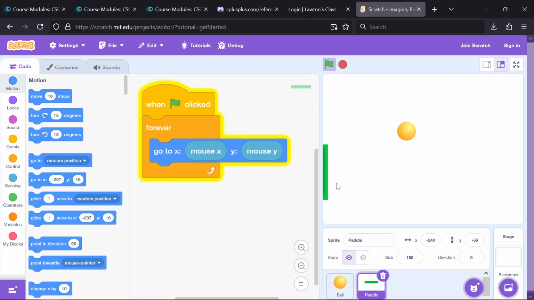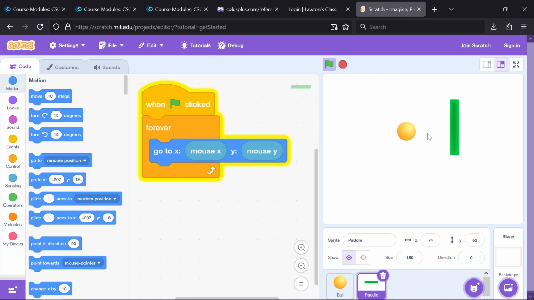Green flag. And look at it, it's following my mouse, the paddle. Forever, every split second it updates. The mouse X and mouse Y variables update. And if my mouse is at 127, 30, it moves the paddle there, because that's where the mouse is. It has those variables, it hooks into them. That's pretty neat. Any questions about that? I like that a lot.